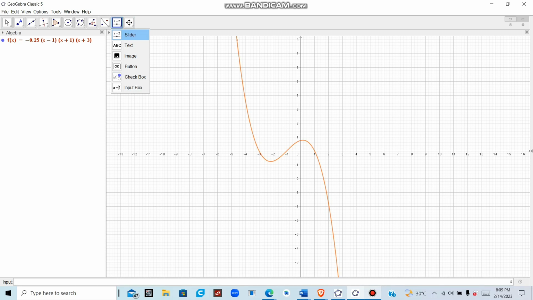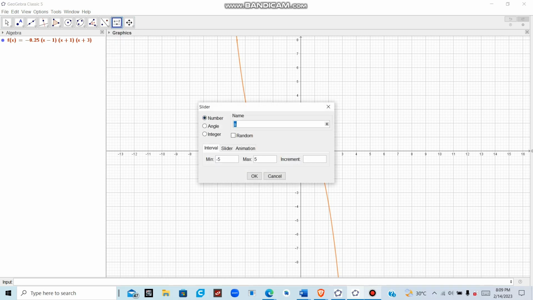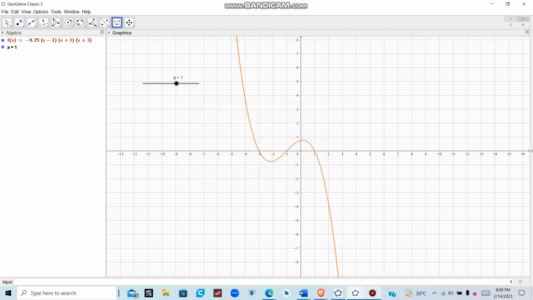So you go to sliders, you select slider, you click anywhere, and you want the name to be A. Let's maintain these settings, but we can make the increment maybe 0.1. It depends on how you want to do it. You can make the increment any value that you want.